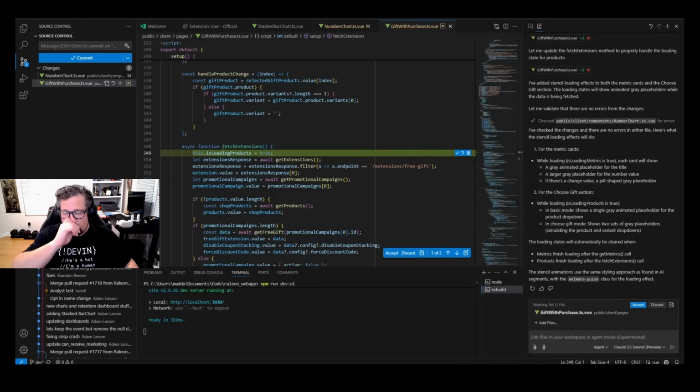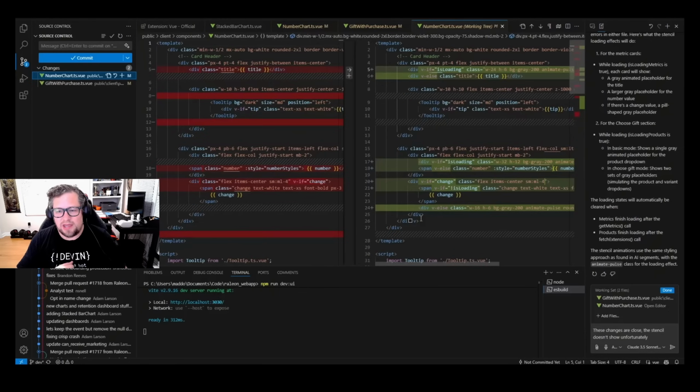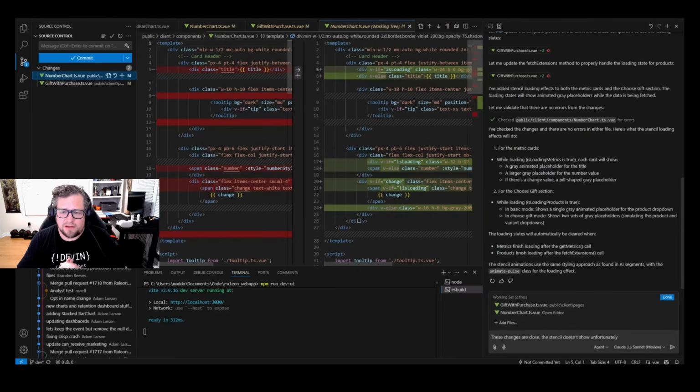So here we go. You can see the Boolean that's being put there, just to mark that it's loading or not. And I'll show you something here that's really interesting. So now it's adding the animate pulse class effect here. That is exactly what I wanted, because I just want a nice subtle little pulse on the stencil. And all the code actually looked pretty legit. You can see the if there. So I'm just trying to determine should I actually send this message or not.